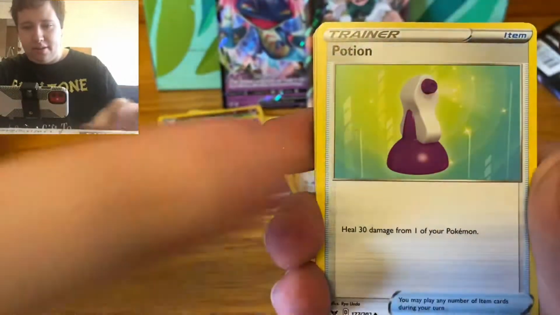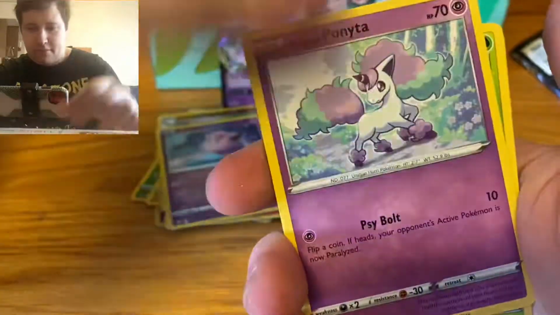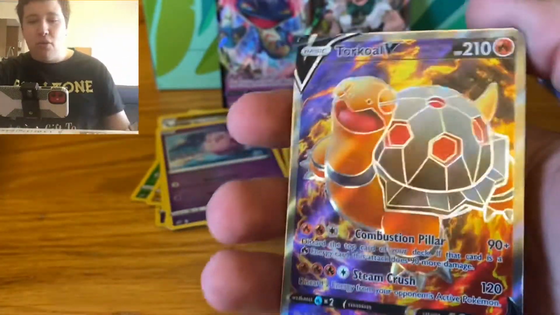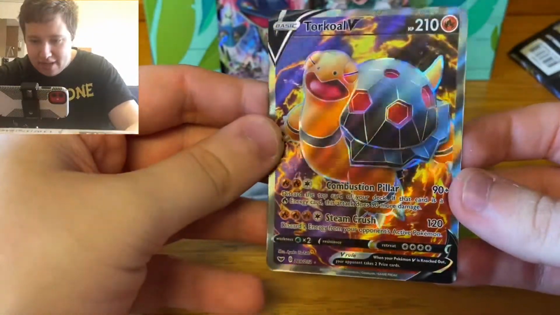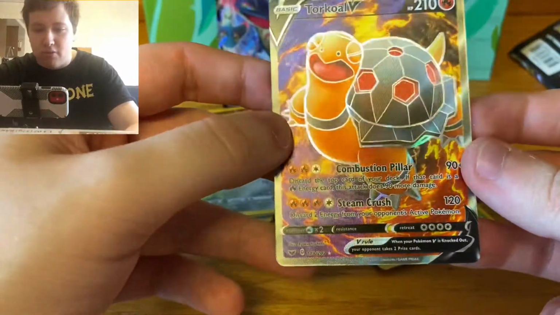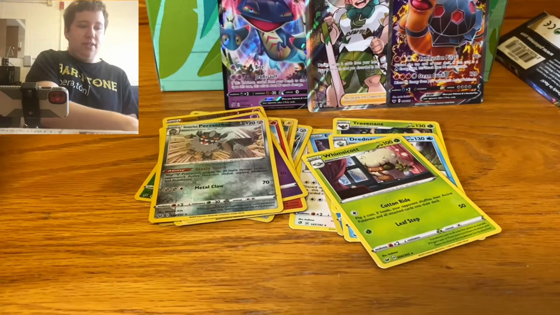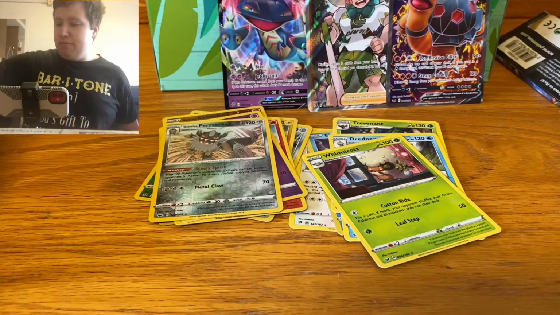Let's see what we get in this Sword and Shield pack. A Torkoal V full art. Wow, that's amazing. I don't know if I have this yet. Oh man, I really can't think if I pulled this or not, but it's a really cool card. Sword and Shield coming through. These pulls are insane. That's the third Ultra Rare out of like 8 packs or something. That's pretty good.